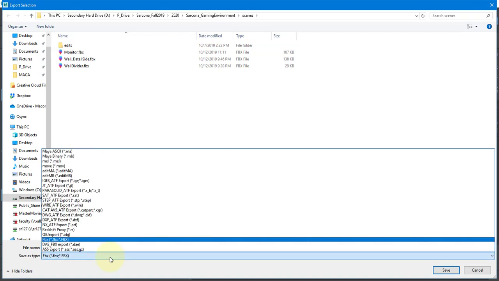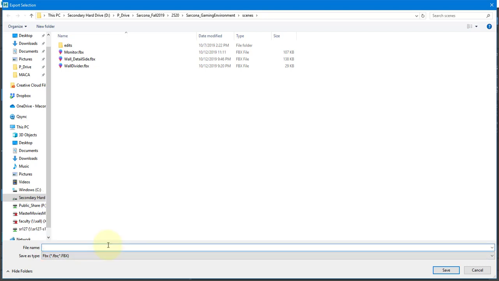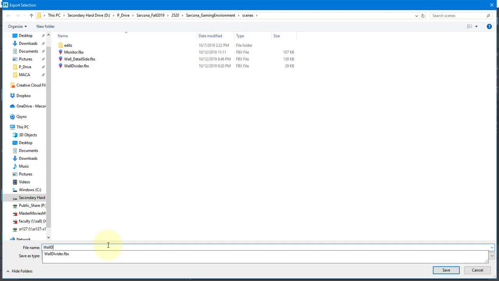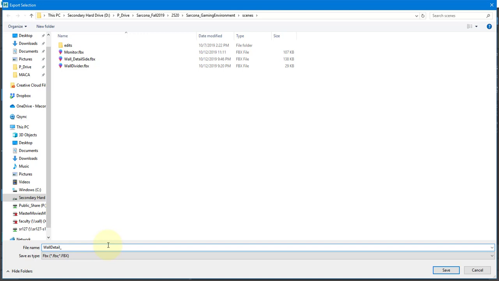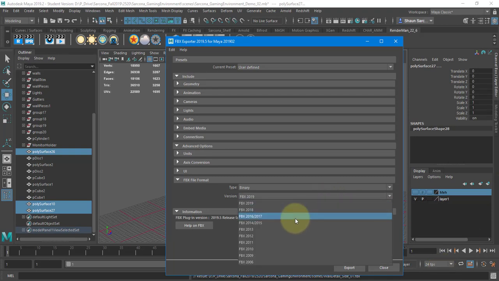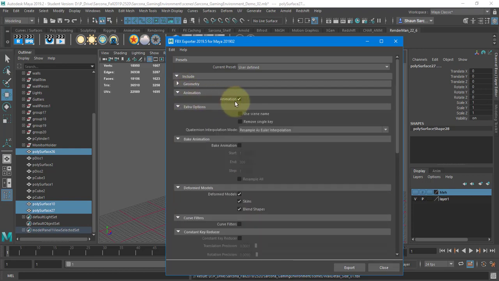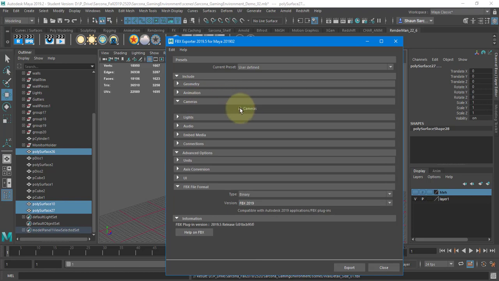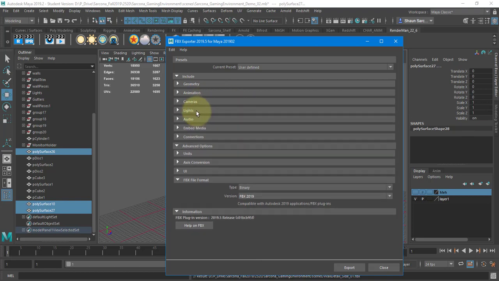Okay, an FBX is a universal format. It'll go between pretty much any 3D software. You can actually put animations in there too. We're not going to get there yet, so I'm going to say wall detail side 0, 1. This is actually 0, 2. We'll get some options. If you're in Maya 2019, you shouldn't have any issue going to FBX 2019. At one point, there were issues going with, I think, 2018 or 2016, 17. One of those had some issues. So as long as you're on 2019, you should be good. We don't need animation. We don't need cameras. It doesn't have them anyway, so it's not going to bring everything out there. Same thing with lights.